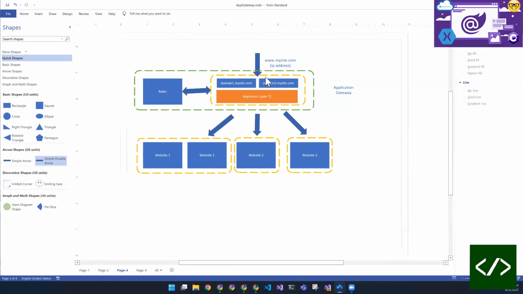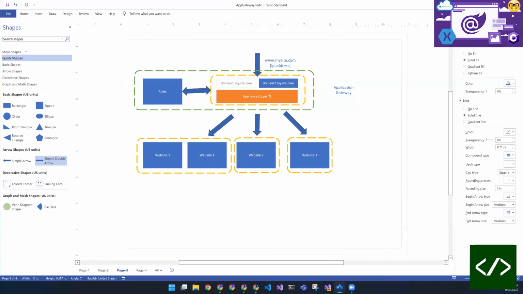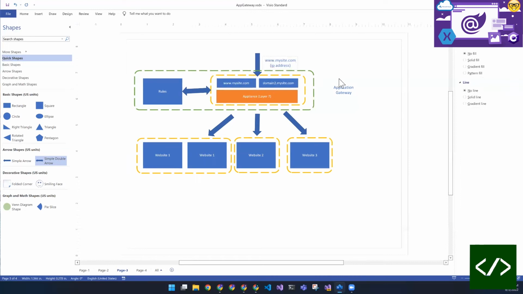Another thing you can do is use the same website. So we're going to keep it all as www, and we'll have this listener here that does that. And then here, you basically put paths. So in here, you say mysite.com/site1, or mysite.com/one, mysite.com/site2. So now it's not going to be by subdomain, it's going to be by path.